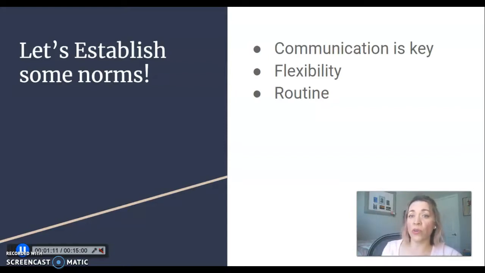Additionally, I wanted to let you know that I will be flexible with all of you in terms of getting work done, and I would ask that you guys do the same with me. It is definitely something that I'm learning how to be better at. This e-learning environment definitely has a learning curve, so I'm learning as well. So I need you all to be flexible with me, and then I will be flexible with you as well. And then the other bullet point I wanted to add was maybe set up a routine for yourselves.